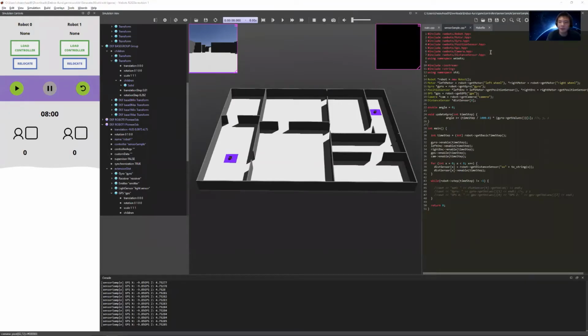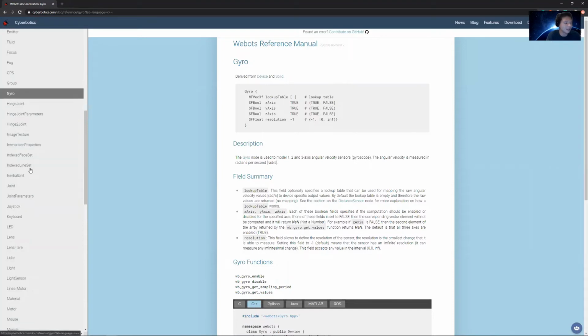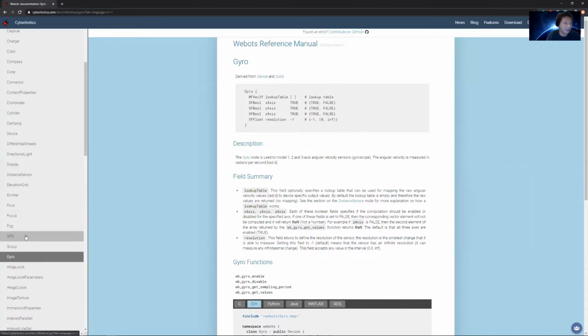Like we've said before, the best place to find information about a particular sensor in Webots is to visit Webots' reference manual online. Right here, you can just go to cyberbotics.com and they have their reference manual. So here's a description of all of the sensors as well as everything else within Webots.